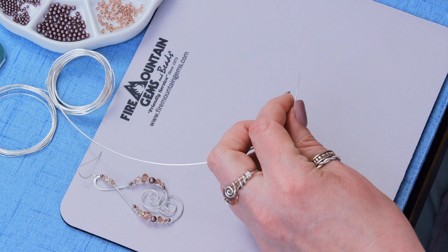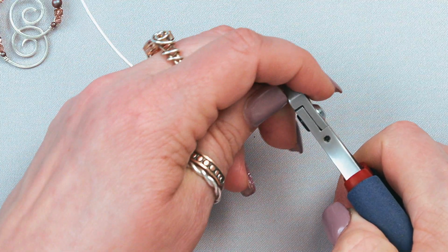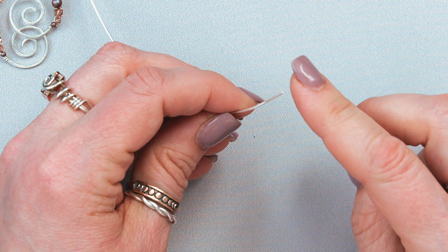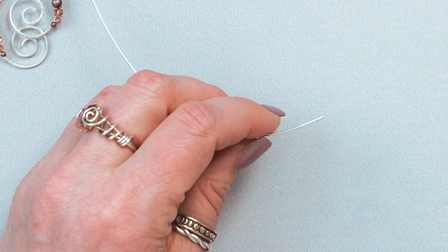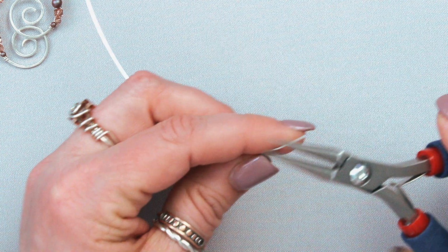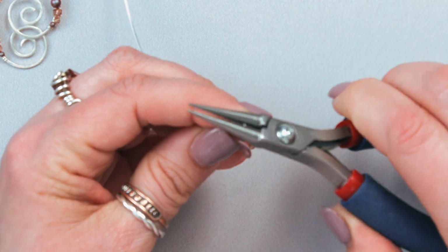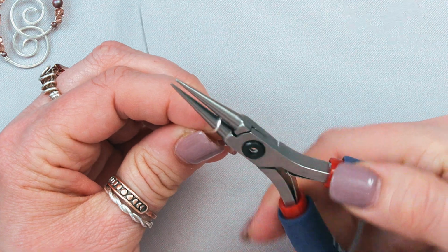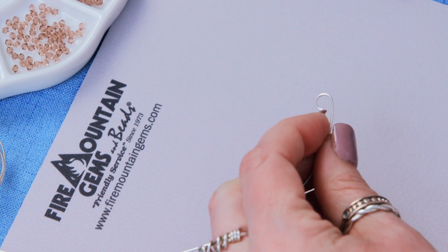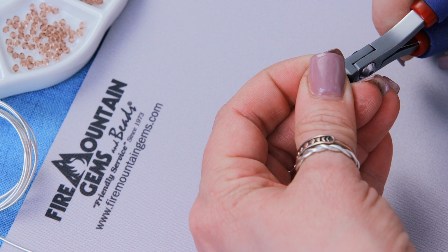So I'm going to first use my flush cutters, and I'm going to snip just a bit off of the end to make sure I have a nice flush cut on the end of my wire. Then I'm going to take my round nose pliers using the very bottom of the barrel, and I'm going to grab the tip of that wire and make a revolution almost all the way around, like that. Then when creating a spiral, I always like to cut off the first couple of millimeters there.